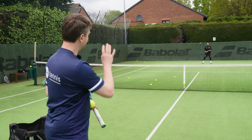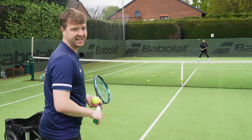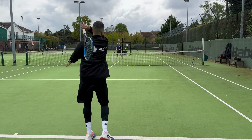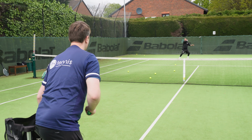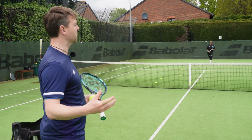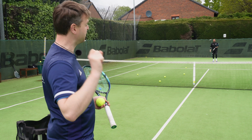Now, if Joe steps in a little bit, he can still try and play with spin, but as that ball is at its peak, you're going to notice just a flatter, even if he can come through, so it's definitely much flatter, much lower, and like we said, there's nothing wrong with it. There is definitely still topspin on that ball, but just not as much as possible, and that's what this is all about, getting as much spin as possible.